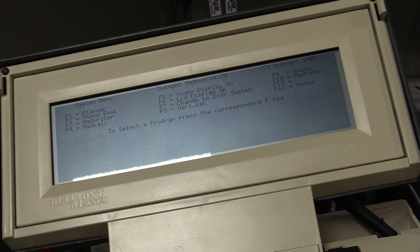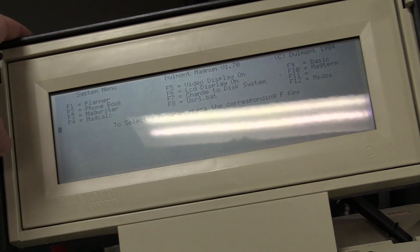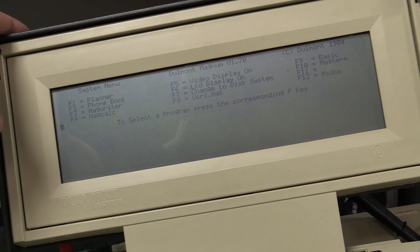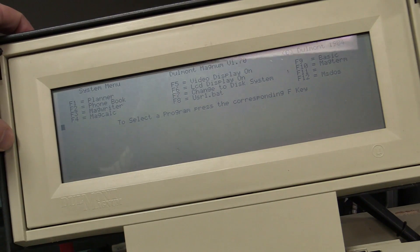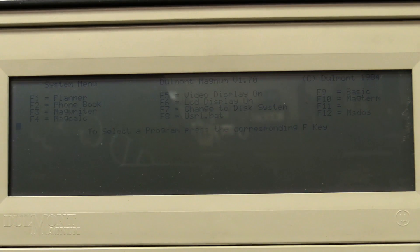Wait — it's working! I took all the ROMs out, copied them — both the MS-DOS ones and the main BIOS ROM — and whacked them back in. It still didn't work for a while, but I was finally able to sequence it with the on/off button and we're in like Flynn! MS-DOS! 'You are now in MS-DOS — to restart the menu, type menu.' We're in — Magnum main menu!